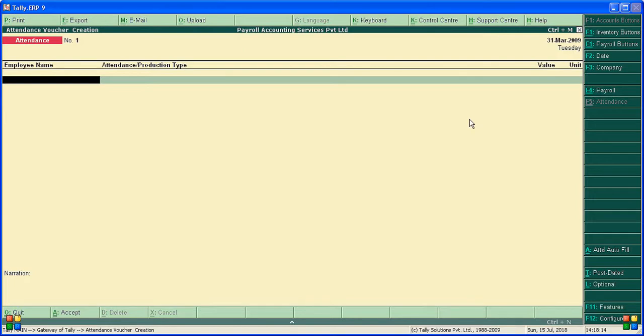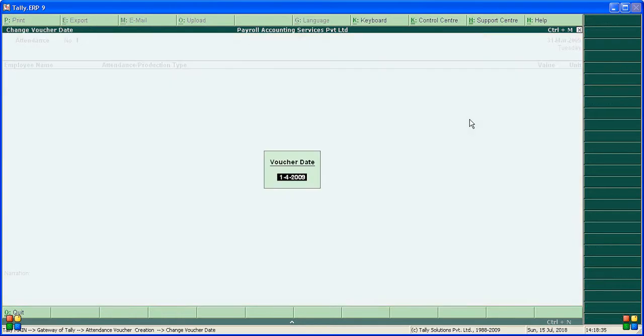Employee name, select. If you want to change the date, you can also change the date. For example, F2, 30 April.